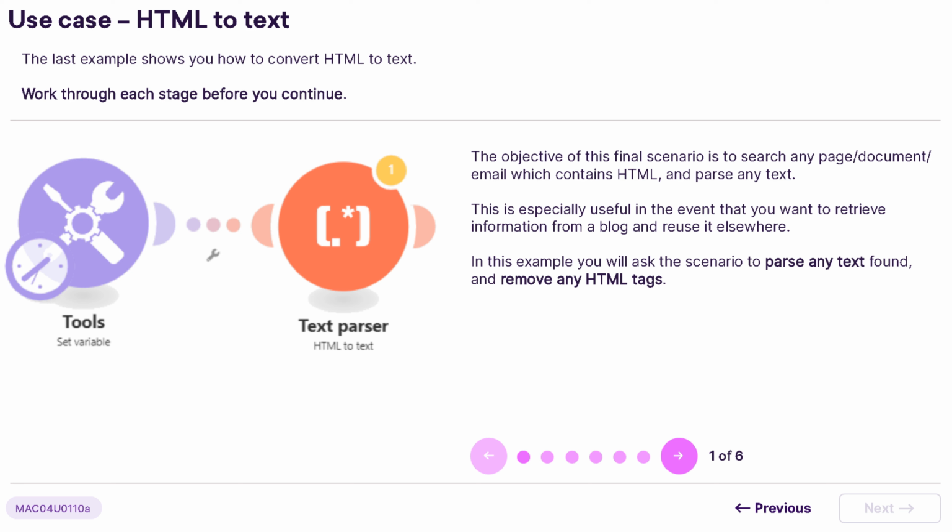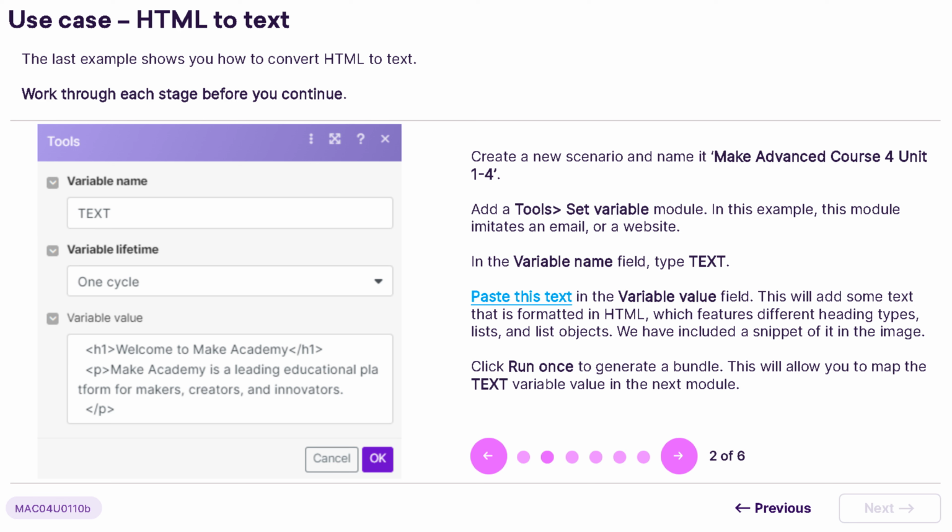This conversion is ideal for situations where you need to focus purely on the content without being distracted by HTML structure. Whether you're compiling data, creating summaries, or preparing reports, mastering this technique will streamline your workflow and enhance your productivity. Welcome to this practical example of converting HTML to plain text.